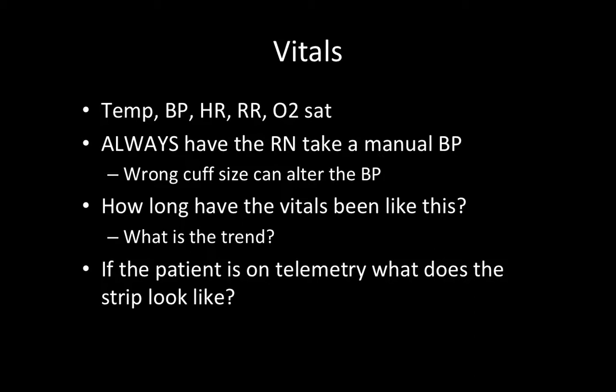Another important thing to think about is how long have the vitals been like this? How long has the patient been hypotensive? How long have they been tachycardic? More important than one vital set is the trend. If the patient is on telemetry, it's nice to be able to look at the strip just to see, does the patient look like they have an irregular rhythm, or if they are tachycardic, what's the range and what's the trend?